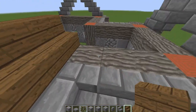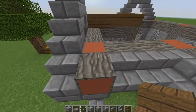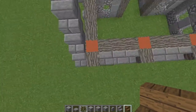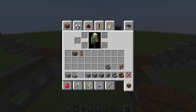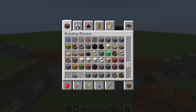What we're going to do is make dark oak, birch, any type of wood for your roof. But what you want to do is just go around with this roof on the back. Just go straight on because it fits in. That's basically all I do. And we're going to need, once again, some slabs. If I can find the slabs. I wasn't really prepared, was I?